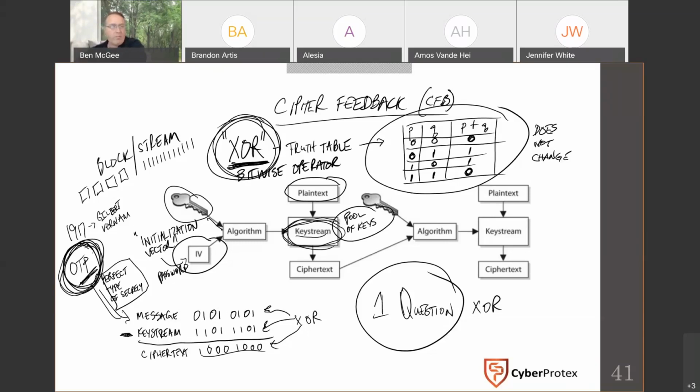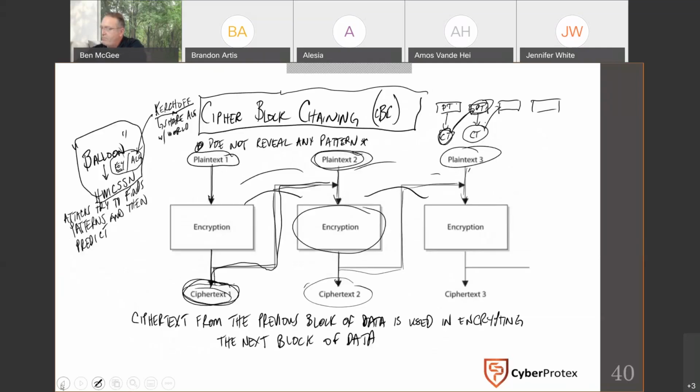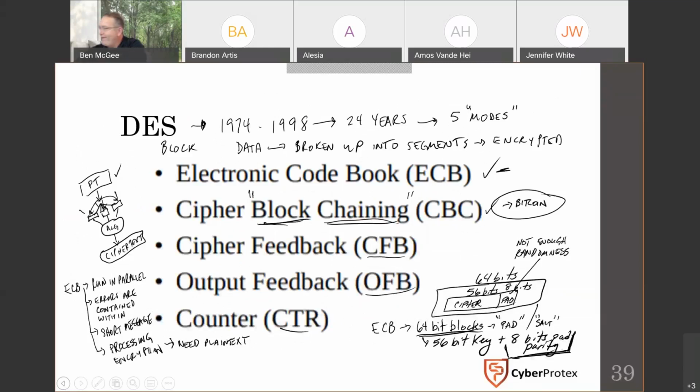Once you use it, you can't use it anymore. So that would be an example of that one. This would be cryptocurrency, would be an example, I would say, about that.